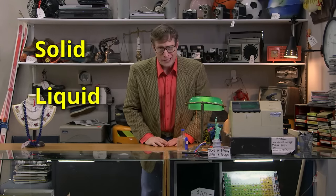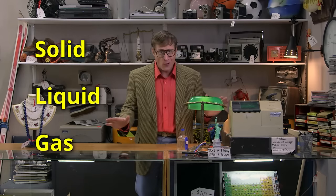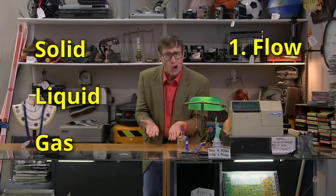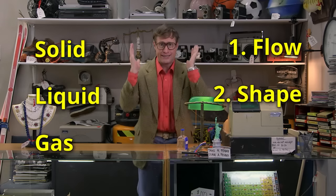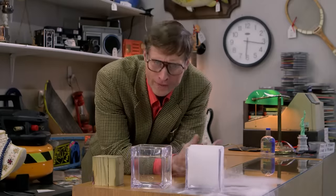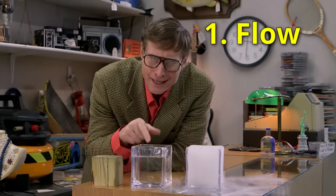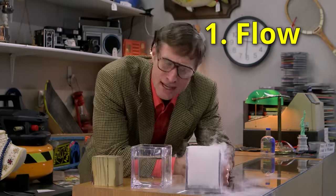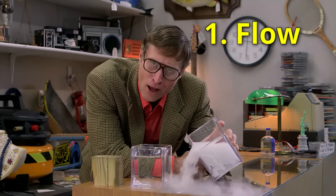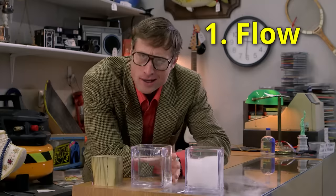There are 3 main states of matter, solid, liquid, and gas. And there are 3 rules that you need to figure out which one of them is which. Does it flow? Does it fit the shape of its container? And can you squeeze it? Rule number 1, does it flow? Solid, liquid, gas. Here's a guess. Does it flow? Do the particles pour over each other and cascade down? Yeah, they do. Does a liquid flow?